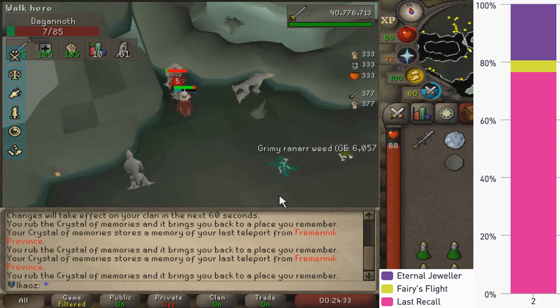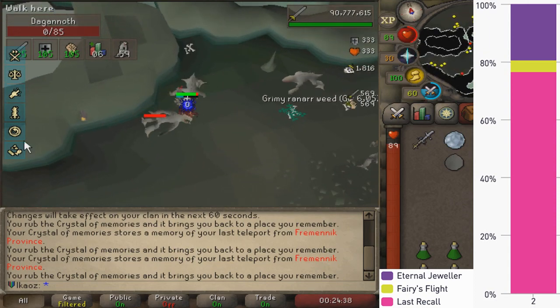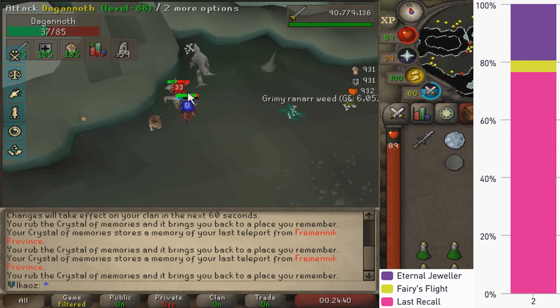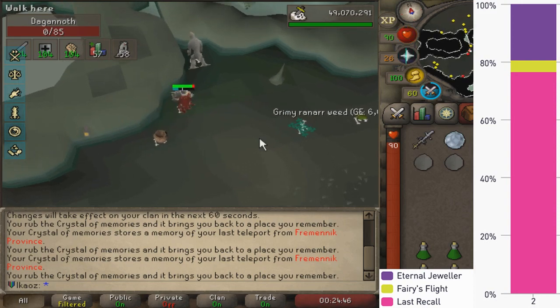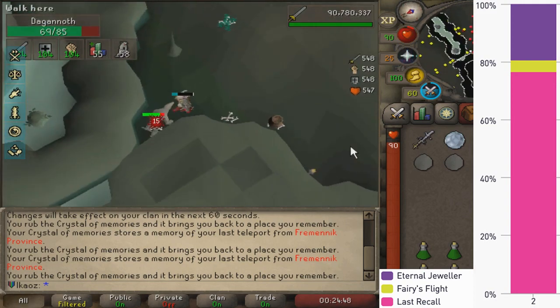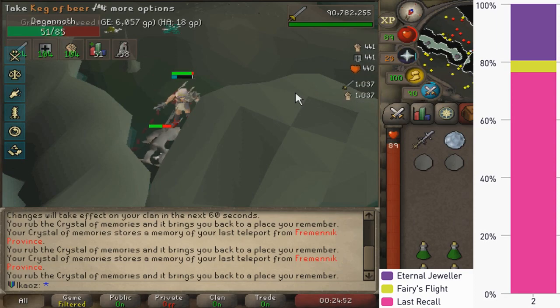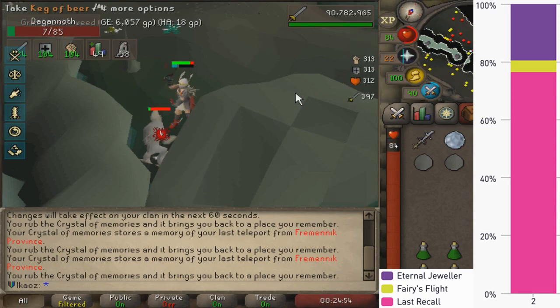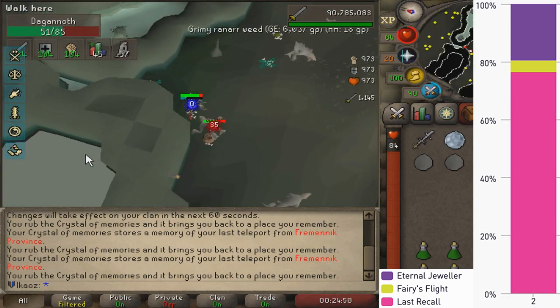So this one was the obvious winner of this tier, and my very personal suggestion for this one is that if they are going to introduce something similar to this, make it so it at least has a cooldown. Even though I chose it and I love it, even though it is super overpowered, I think a cooldown of maybe even 30, 40, even 60 seconds is going to make it a little bit more balanced and also make it so Eternal Jeweler or Fairy's Flight are able to activate without you actually having the items themselves. I think that would have been a great choice.